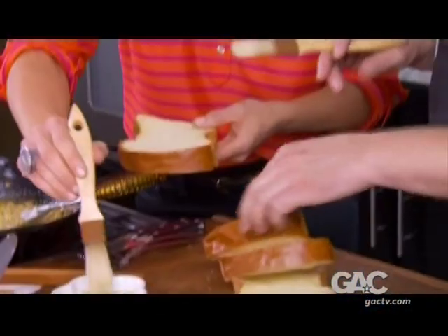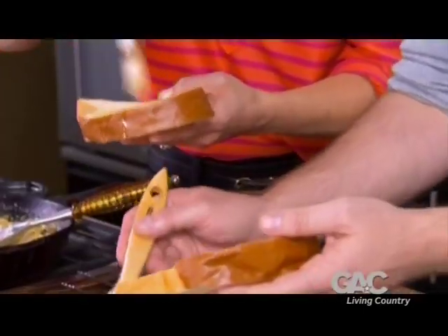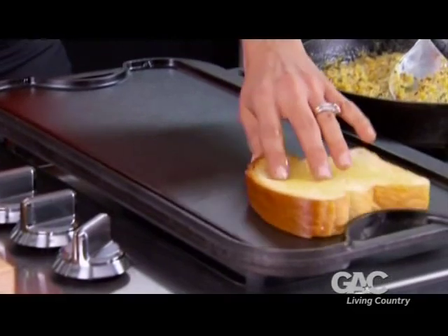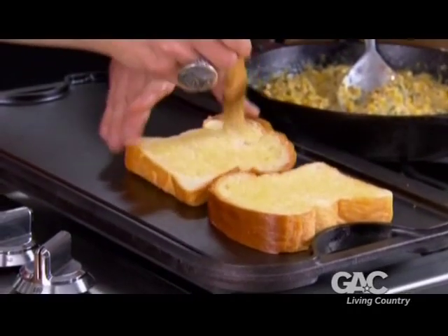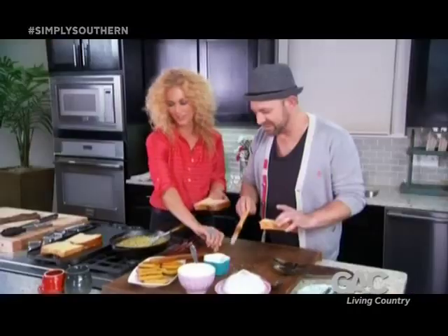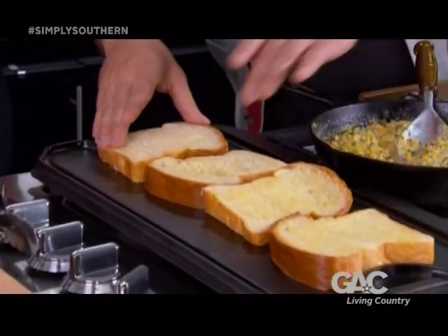Grab your little brush and a piece of bread and douse it with some butter. Butter both sides really good and get it on the grill. Butter up both sides of the toast, Mr. Bush. Get it really good on there. I'm going to make mine go the other way so it fits together. You do yours and then I'll put mine on. This is a sweet thing we're making.